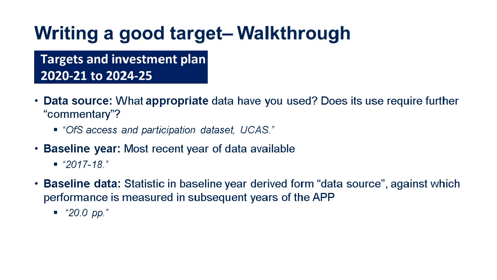And then we want a description of the target, so a description of the statistic used to measure the progress of this target. So this could be the ratio of, a percentage of, or a percentage point difference in. So in the case of KPM 4, the OFS KPM, we could say that the percentage point difference in degree attainment between white and black students is our official target we want to change. Is this target a collaborative target? Is it being set as a part of a collaborative effort, i.e. between providers or different stakeholders? And is it to address national, regional or local priorities?